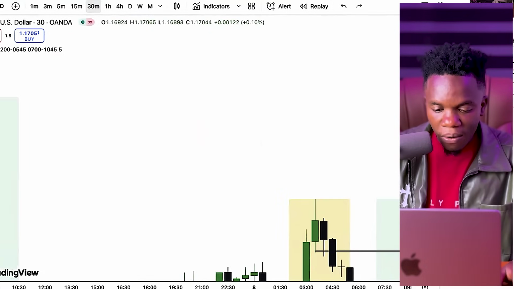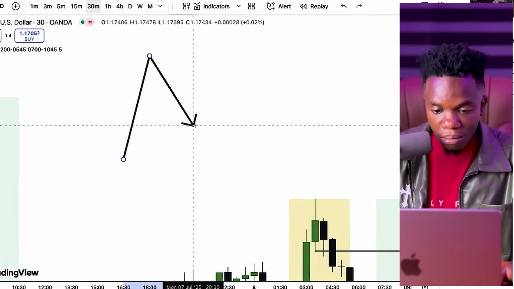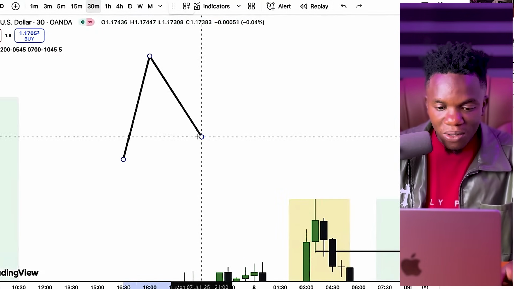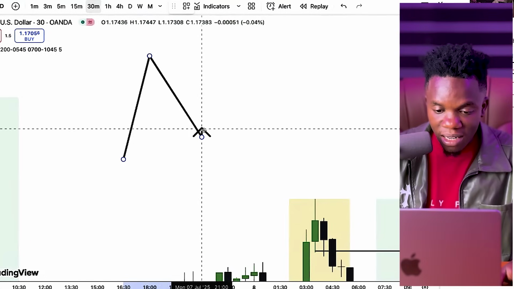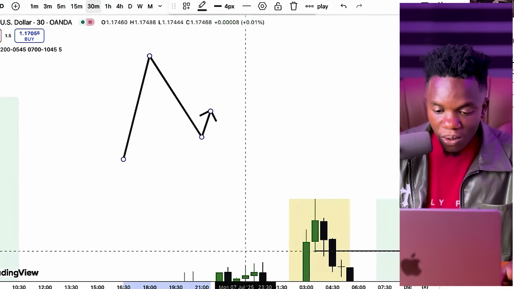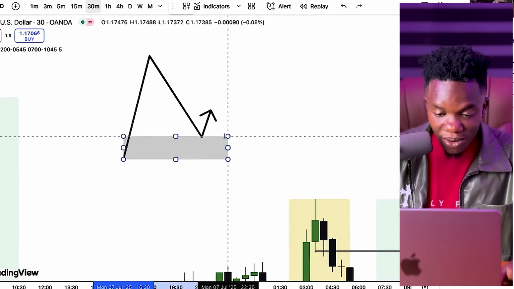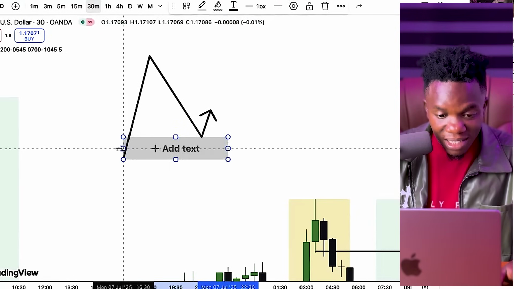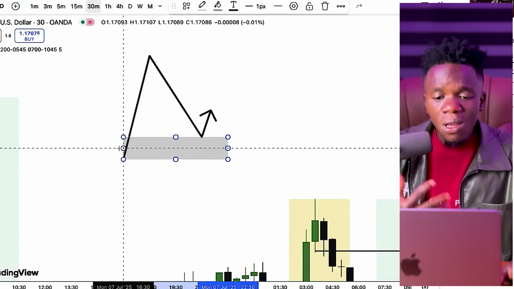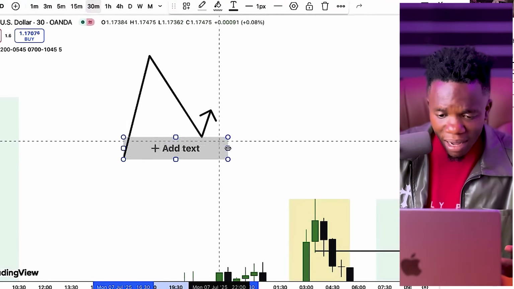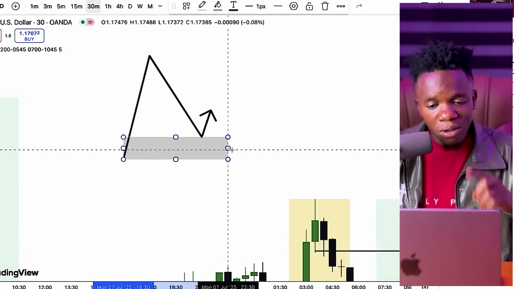This is usually how the general public make use of order block. Okay, price needs to come back to somewhere here. This is the order block. Then they are placing that trade somewhere here. So this strategy, maybe I need to create more videos on it so that it will make more sense. I need people to get used to it. I need people to master it because of how valuable it is.